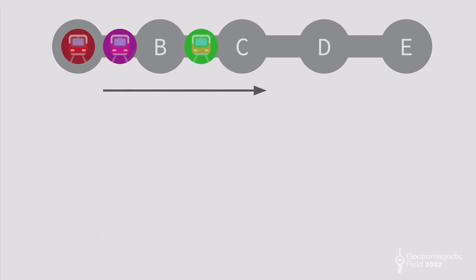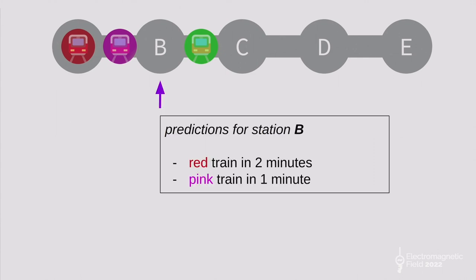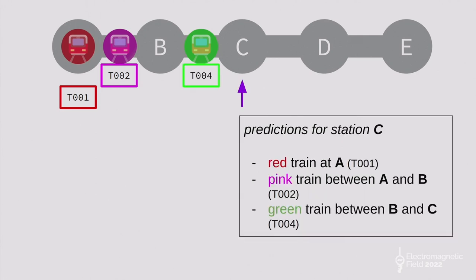If we put some trains on our line, red, pink, and green, for simplicity, we're assuming our line is unidirectional and only goes from A to E. In the real world, tube lines go both ways. The different colors here actually correspond to different train identifiers from the API. That's just the way I'm choosing to represent that here. And if you ask TrackerNet for the predictions for station B, the bit everyone normally uses is the how far away is this train from the station bit. The red train arrives in two minutes, the pink train arrives in one minute, et cetera. However, it will also tell us that the red train is in track section T001 and the pink one is in T002. You do get an English description of where the train is as well, so it will return at A, brackets T001, and between A and B, T002. If we ask C for the predictions, we get much the same thing, except the green train can be seen by C because B couldn't see it because it already passed by B. So we get the same results plus the green train being at track code T004.